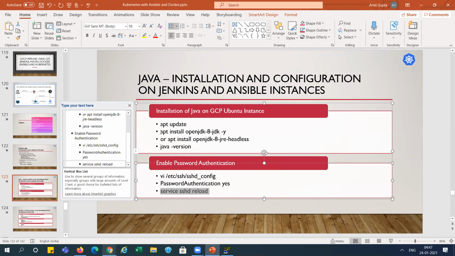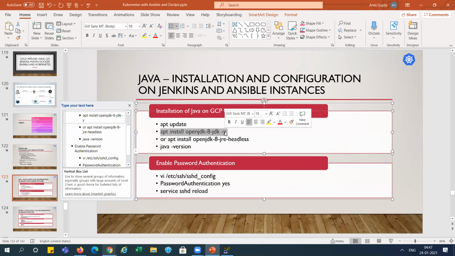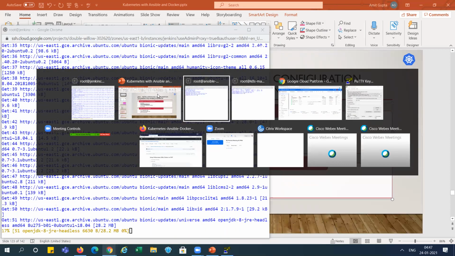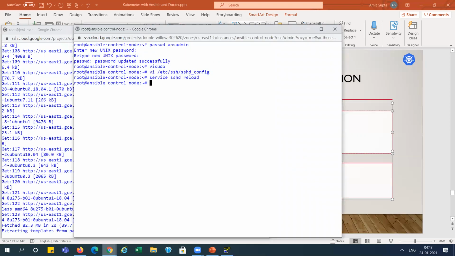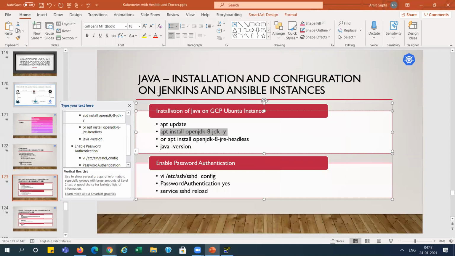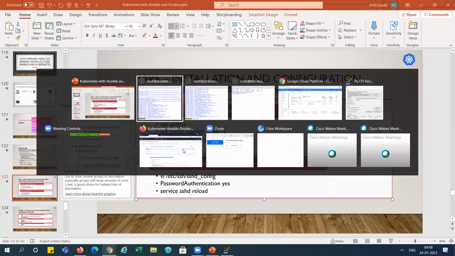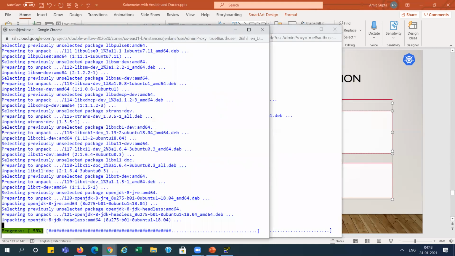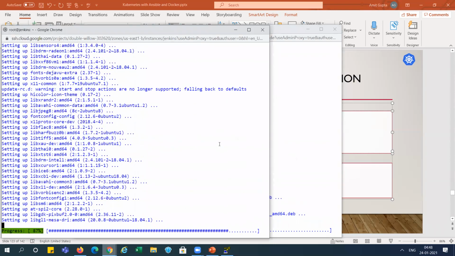I have already run it. Now we need to install Java on both the Jenkins and Ansible nodes. So this is our Jenkins and Ansible. I'm running it, right? And after that, we can check the Java version also. Installing on both servers, you can see here.